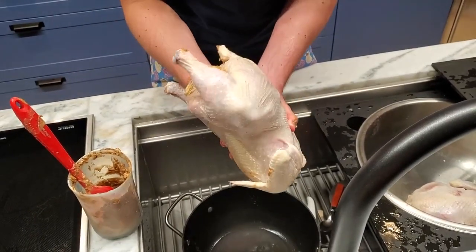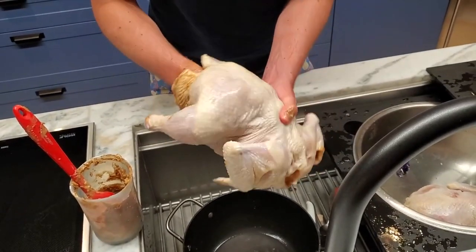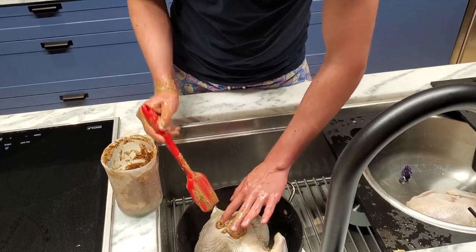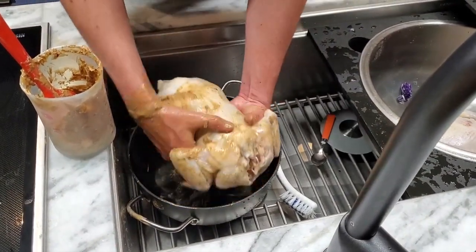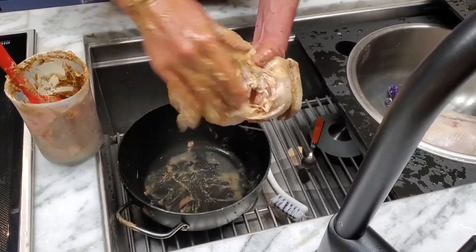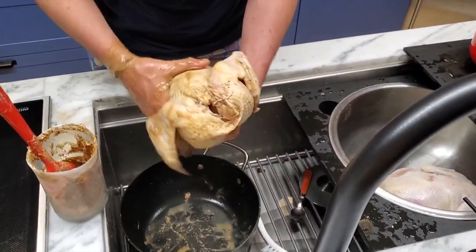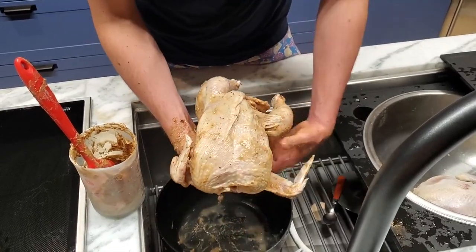You can freeze your chickens like that and then as they freeze they will absorb the seasoning, as well as when they defrost. Make sure you defrost them well under a tightly closed bag in water, or overnight in your refrigerator. Massage all this beautiful chicken with the sauce and add seasoning everywhere — remember the cavity, the top, the skin, the bottom, everywhere. Once it's ready we are going to store it six to eight hours or overnight so that it absorbs all these amazing flavors.